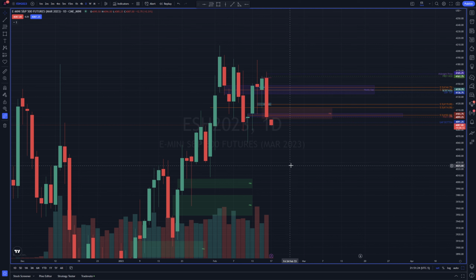You want to use that golden fib to just sort of look for areas that it could reverse. And it's been working out really well this week because we've had these up and down waves that have pretty much matched that fib. I mention that because I feel like we're about to break that.